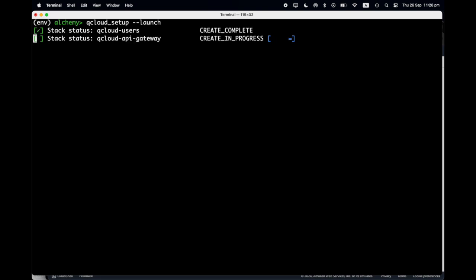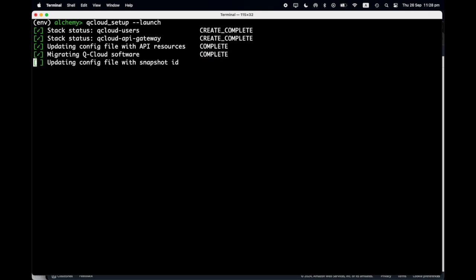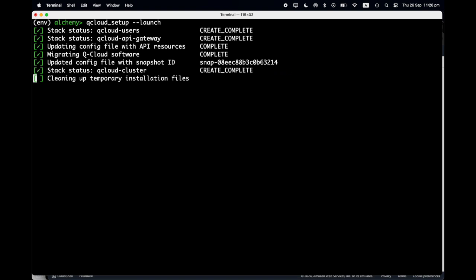To launch the cluster, simply pass the --launch option to the Q-Cloud Setup command whilst the virtual environment is active and you're in the same directory as the configuration file generated in the previous step. Q-Cloud will launch and configure the necessary resources for the cluster based on the configuration file contents. These stacks take time to launch, and the cluster stack in particular will take several minutes, so be patient.